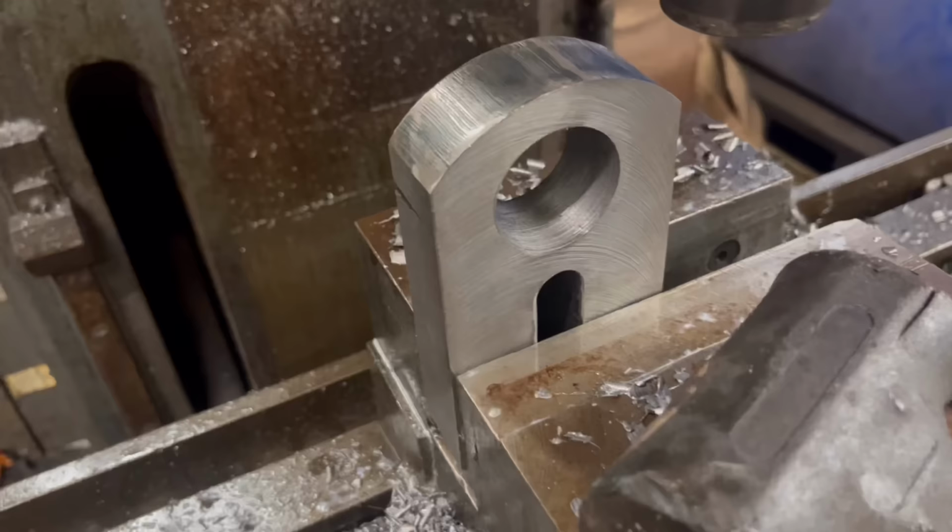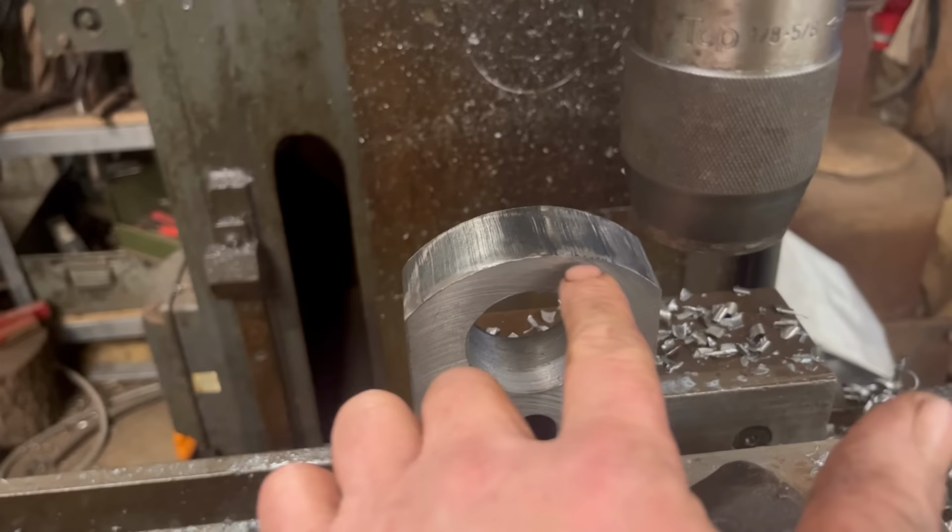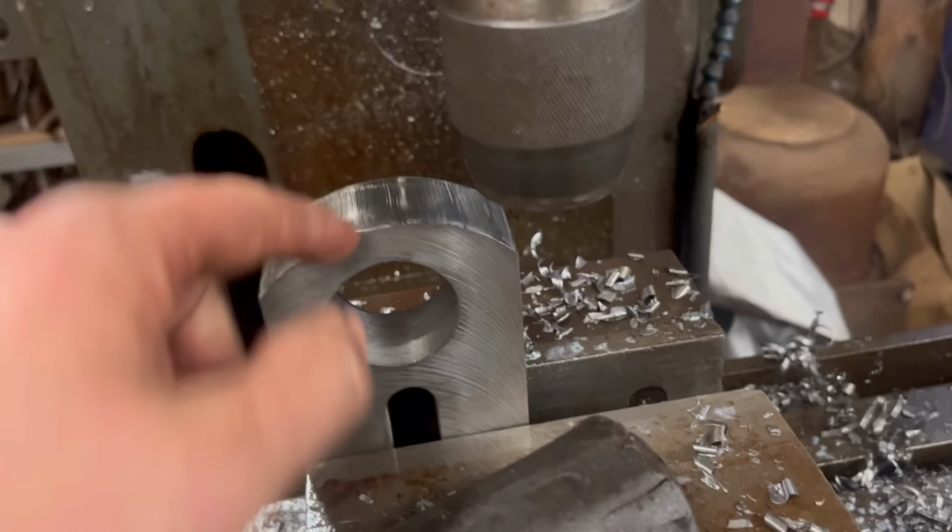So I've got the slot milled, I've turned it on its side. What I was originally going to do was put a bolt through that way. Obviously there's not enough metal there, so I'm going to drill down here, tap it, so it's like an M12 bolt will go in there, and then I'll have to slip through there, and then that'll be the clamp that clamps it onto the bar.